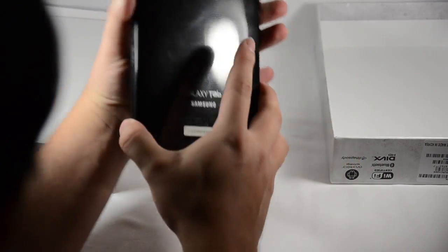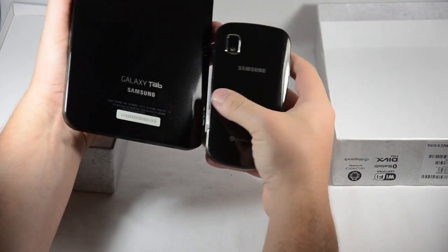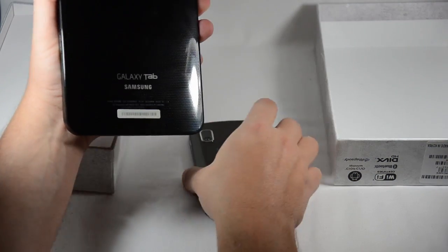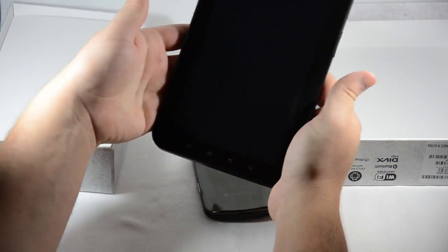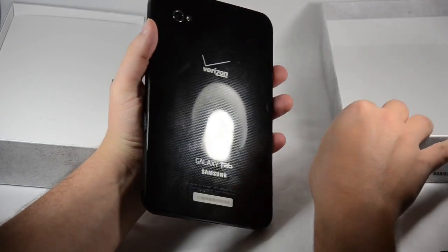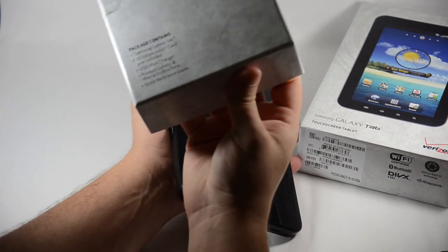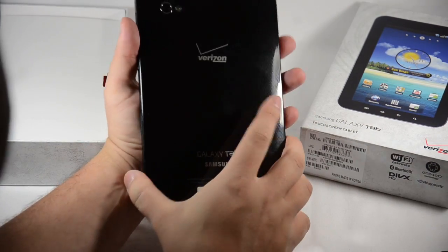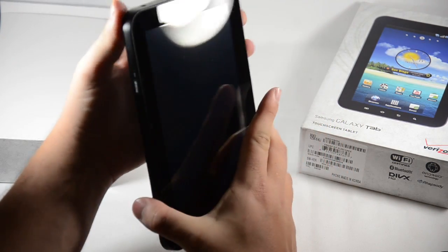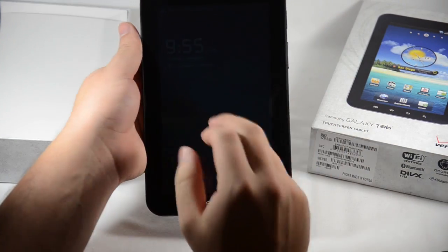The rear of the device uses a studded but glossy surface, very similar to the Samsung Focus, which is not studded. It just has lines going across which you can feel. But the studded surface is actually better for gripping, as far as I can see. Now there's also the 3 megapixel camera on the back, as well as the LED flash. Now, I don't know why we need a camera, of course, but we have the front-facing camera, which does make sense for video calling, for instance. The 3.5 millimeter jack is on the top left, and let's take a look at the inside.